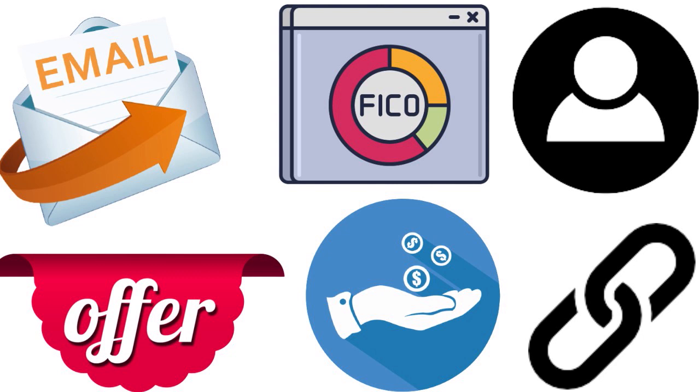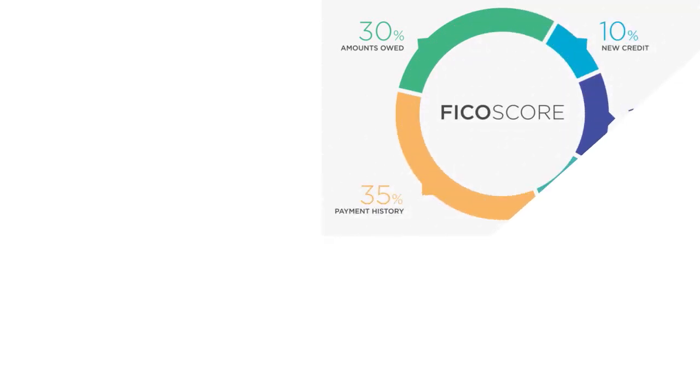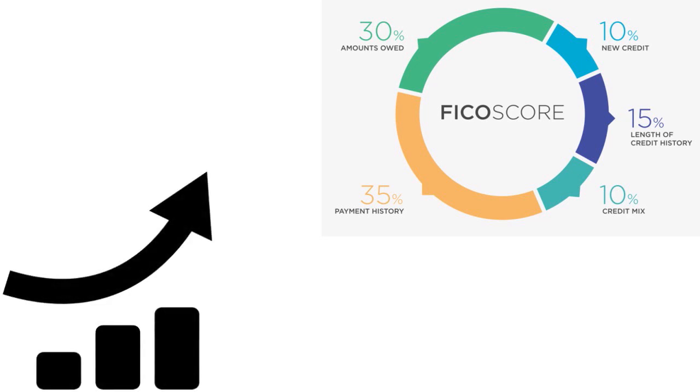So did you ask me about the components of your FICO score? Yeah, I think you asked that, right? You asked what are the components of a FICO score? Well, listen, I'm going to give them to you. You have the payment history, 35%. Your credit utilization, that accounts for 30%. The length of credit history accounts for 15%. Your credit mix accounts for 10%. And the new credit you have accounts for 10%. So the bottom line is you need to know the 5 elements of your credit score, so you can continually raise that score.